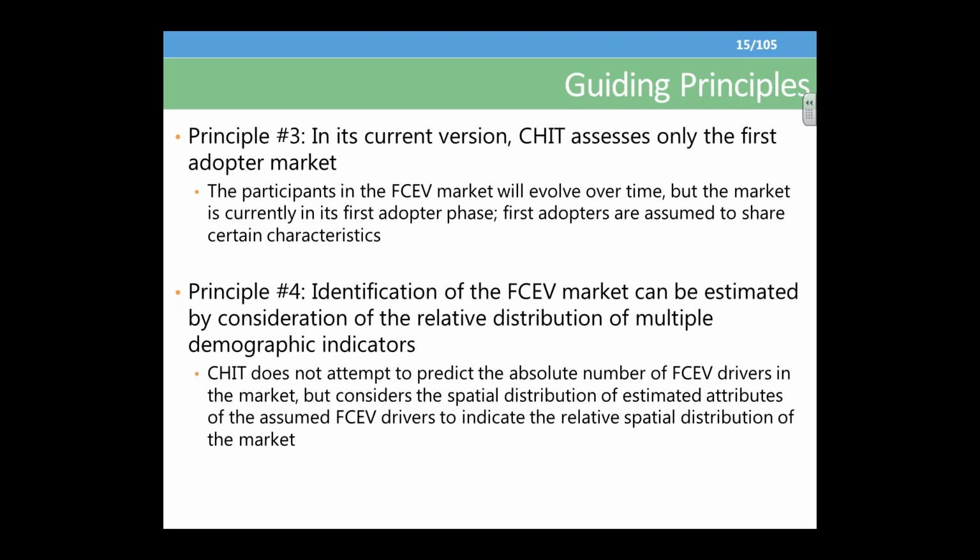So we don't necessarily look to find every house that has a certain income with a certain number of vehicles and a certain educational attainment. What we're doing is looking at areas where the distribution of these values is, on average, higher than in other areas. Where these hotspots overlap, that's really where your market is going to be. And this ties in again to that relative assessment idea.